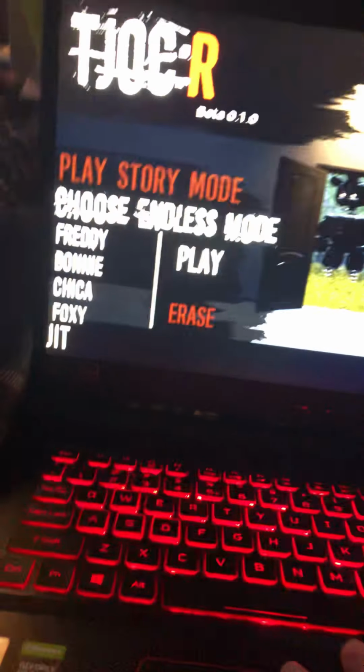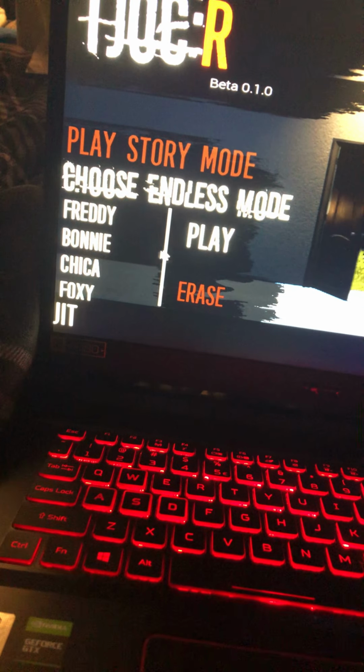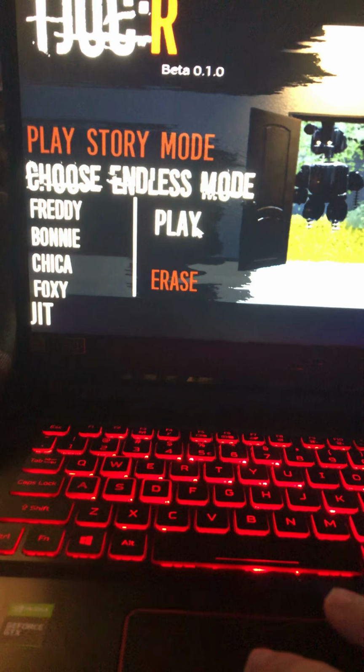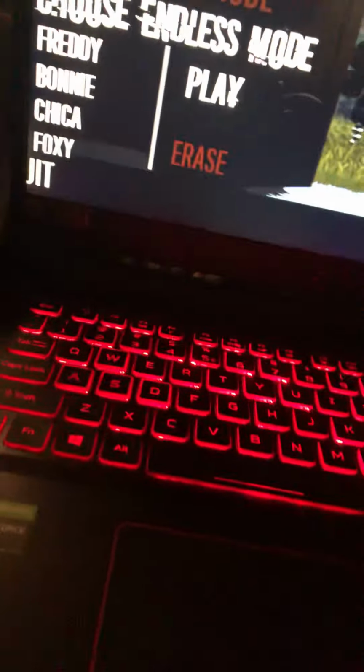Alright, I'm gonna try every one for you guys, okay? So next, confirm and quit. I don't think I like Chica. Chica, I do not like you. Alright, let's go Freddy. I don't like you, Freddy. But this is a beta version, so it's only an alpha, so it has bugs and glitches. Okay, let's go.